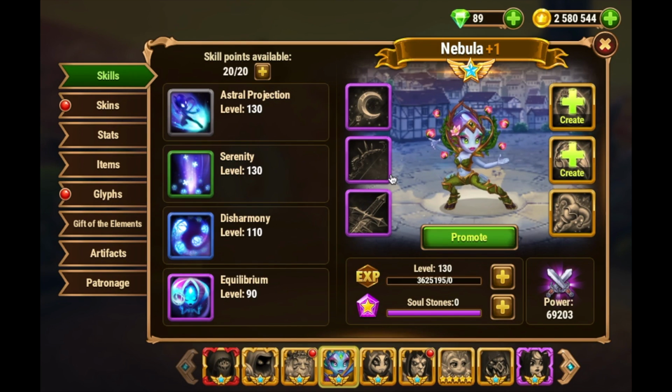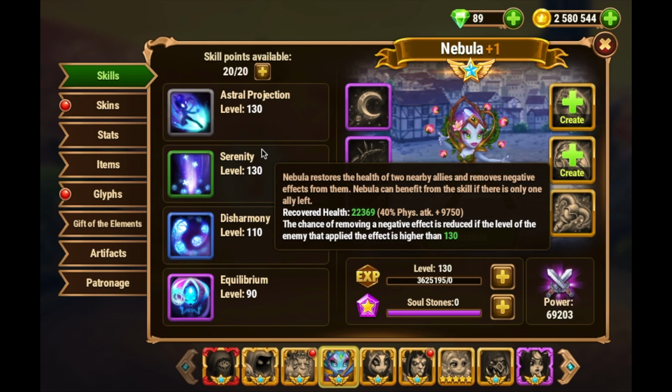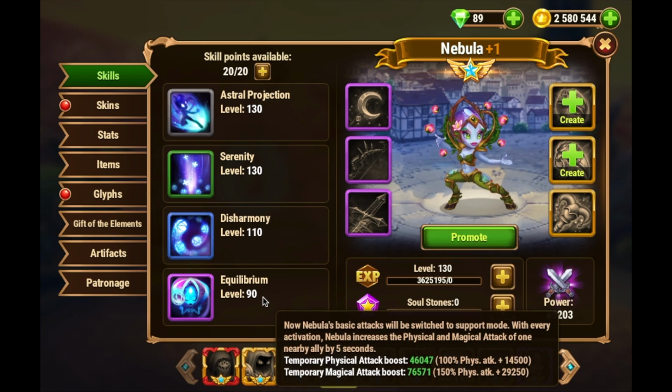You really can. You want to make sure that her buffs land on your primary damage dealer, and it's this equilibrium buff. And if it doesn't, maybe it's not the best for your team. I know in a lot of teams, Nebula a hero will push Nebula away from your main damage dealer, so you want to be careful of those.